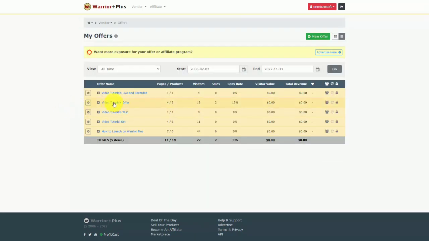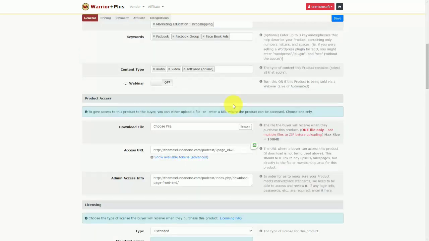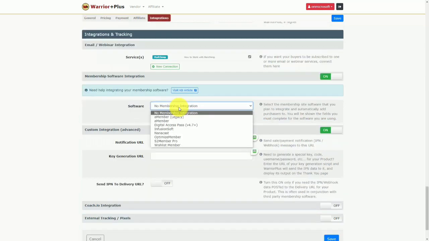Welcome back. Now an offer is going to be composed of individual products. For example here, you're looking at multiple products inside of one offer to a customer. You're going to notice 4 products inside of this offer. And each of those products are going to deliver the customer to a specific URL or place to give them access to what it is that you are selling them. And each product will then deliver the customer to the area that you specify.